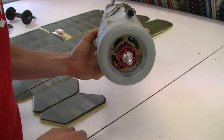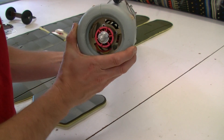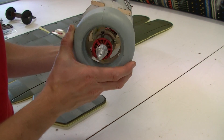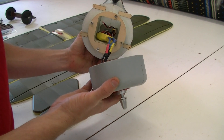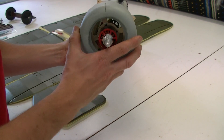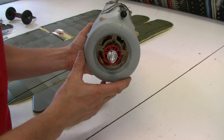Now to get to the battery — I've never actually seen them do it this way before — you actually have to twist the cowl. It's got like a groove there that you have to twist, and then you can pull it straight out and there's your access to the battery. Don't worry about it unscrewing because the way it's actually screwed on is the opposite direction of the motor, so it's never going to come undone.